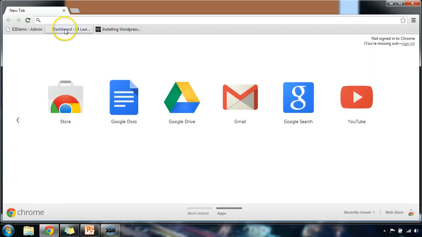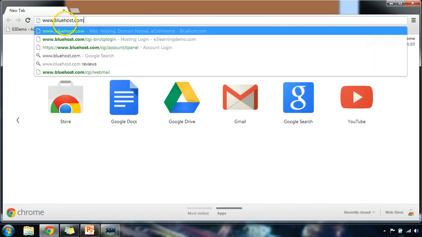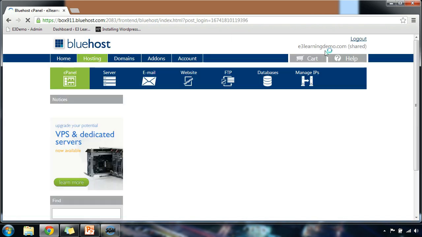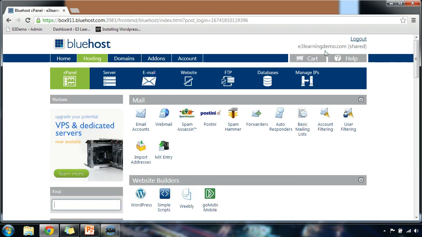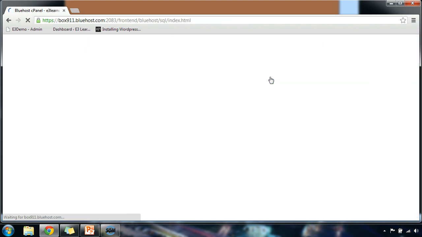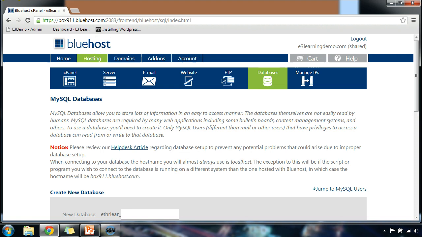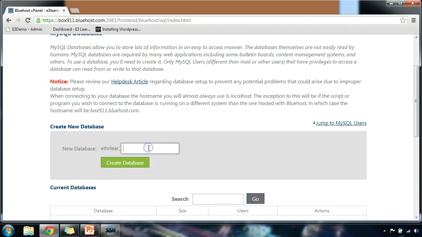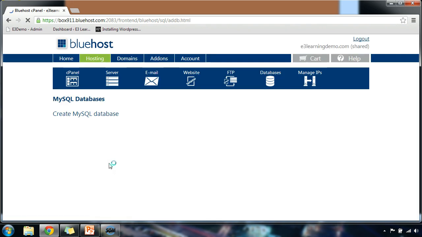Before we install WordPress, we will have to create a SQL database for WordPress. SQL, spelled S-Q-L in most contexts, is a programming language used to interact with databases. Creating a database will allow WordPress to store the content that you add to your website. We can add a database from the control panel by clicking on the Database tab at the top of the page. Once the database page is loaded, scroll down to the Create New Database section and enter a database name. Click the Create Database button, and the next screen will confirm that you've created the database. Click the Go Back button to return to the database page.